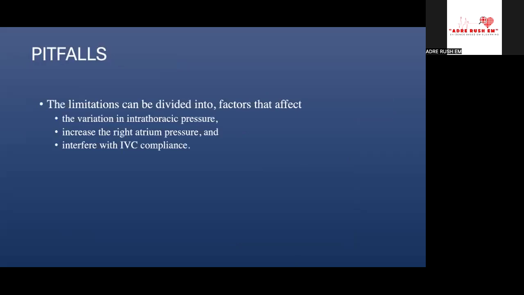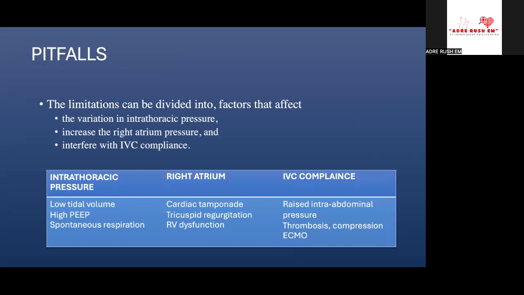See, the pitfalls in this are that variation in your intrathoracic pressure can influence the diameter, variation in your right atrial pressure can influence the diameter, and your IVC compliance itself can influence your results. Variation in intrathoracic pressure could be when there is low tidal volume, high PEEP, or spontaneous respiration.